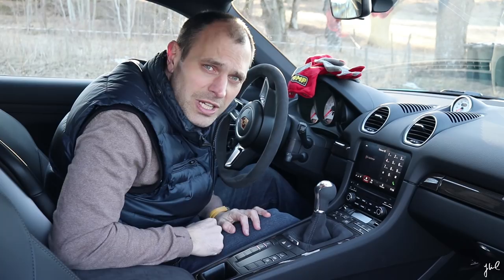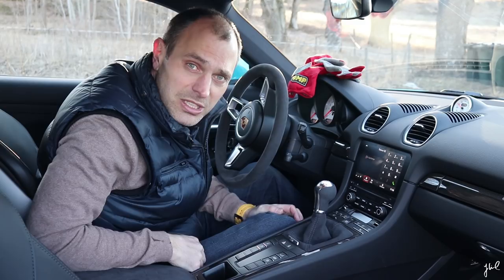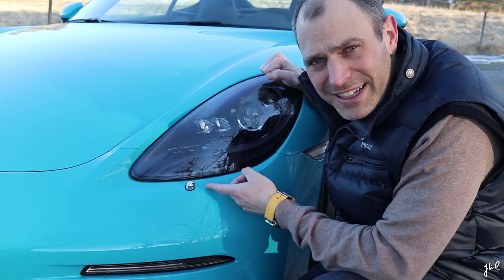And please could someone explain to me why Porsche does not have automatic climate control as standard in all cars? I mean, is it 2018 to be fiddling around trying to get the best climate in your car while you're driving on a long journey? And since I am complaining about the options, let's take a look at the chrome cover to the headlight cleaning system.